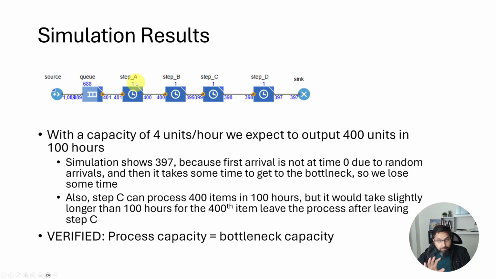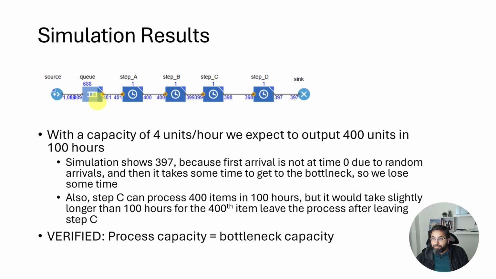However, we do see that the whole process runs at the speed of the bottleneck. The output of none of the steps is more than 400. Step A's output is 400, step B's output is 399. Nobody could do more than 400 customers because of blocking and starvation, like we mentioned in the previous lecture. So the bottleneck determines the pace of the whole process. If the bottleneck is 4 units per hour, the whole process is going to run at 4 units per hour speed. And if you have extra demand, they either wait here or just walk away, and you lose that demand. Anyway, this was the extra demand, 688, that the system did not handle.